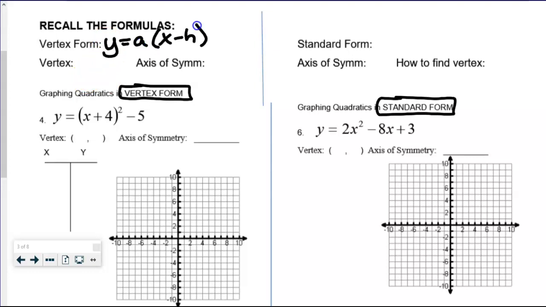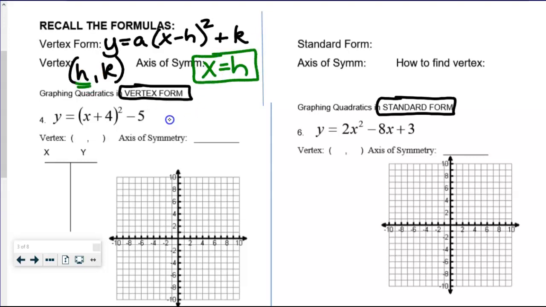So it's a times x minus h quantity squared, and then plus k. That's what we're going to be using right down here. And the vertex for that formula is located at our friend h comma k. Now notice there's only one built-in negative in this formula. Don't confuse this with the circles. The axis of symmetry formula is x equals whatever this h value is. So once you can figure out that x coordinate for your vertex, it's the center of your parabola, it's the axis of symmetry, it's all sorts of good stuff.